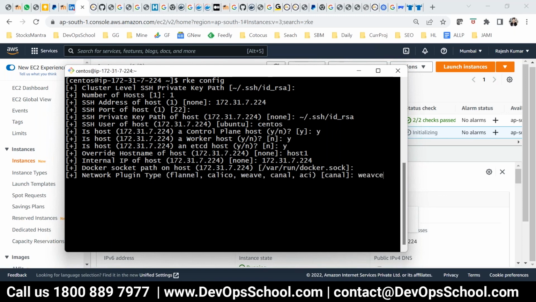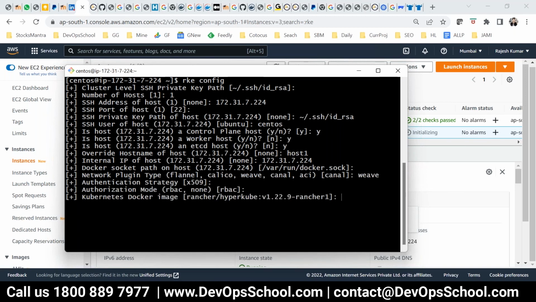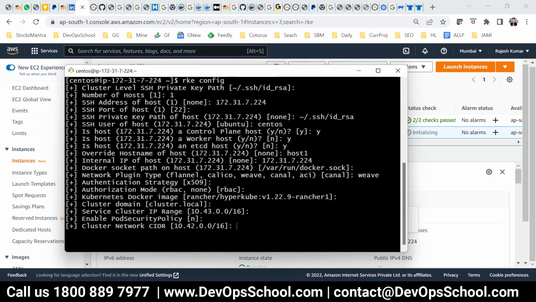Canal is my favorite. And authorization, RBAC of course. Here let it be the same image. And cluster domain, let it be cluster.local. Range for service, okay. For security, no. CIDR, okay. DNS, okay. Let it be whatever it is.